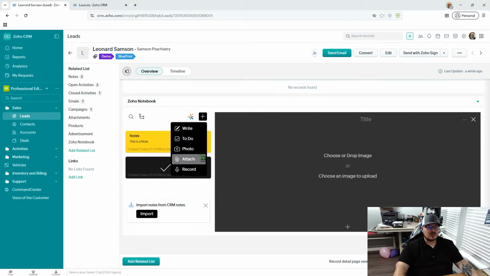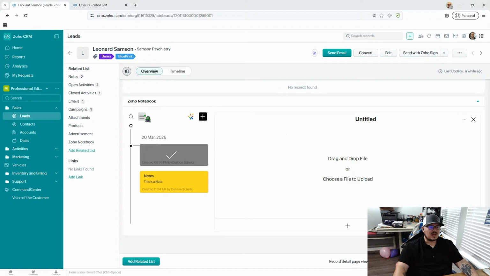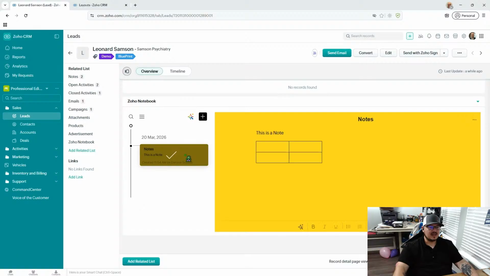So let's say that you need to collect a signature or something like that. You can do that as well, or just draw something in. You can do an attachment, different things. So it's actually kind of neat. You can view the history on it, like when was this note added, that note added.